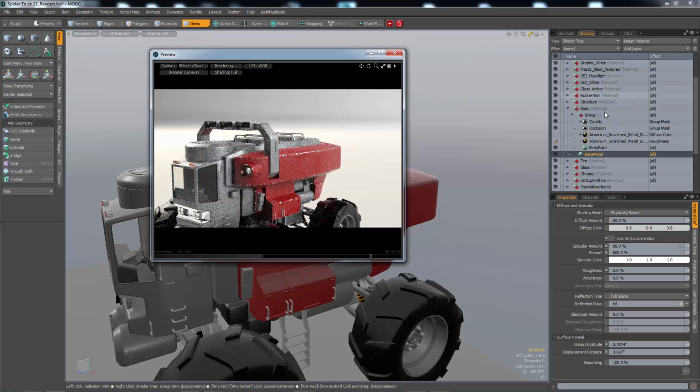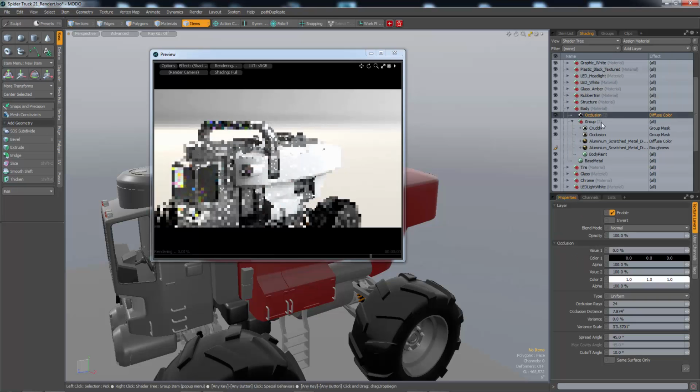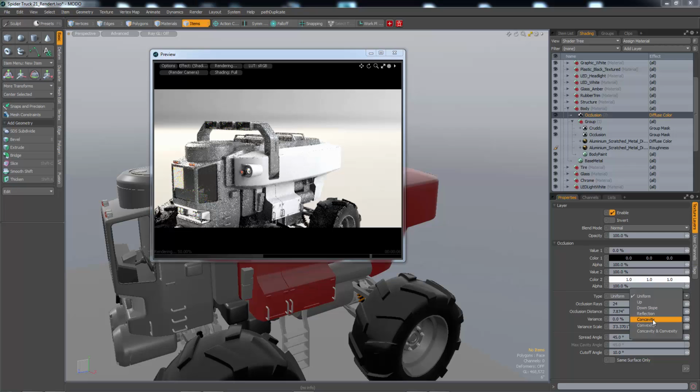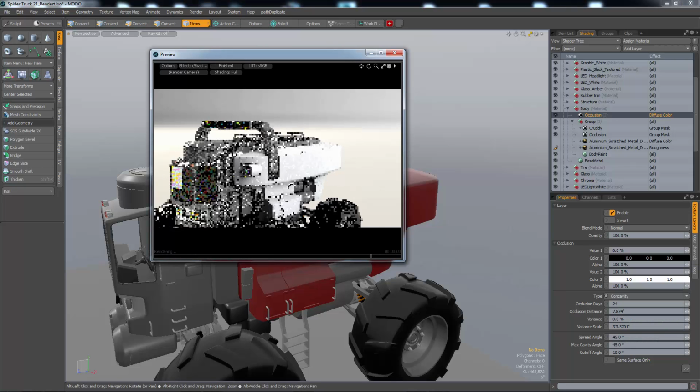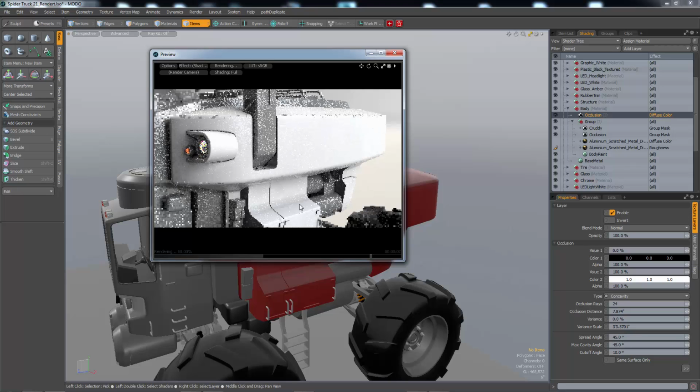Okay, and then you can do the same thing here. On top of everything, add processing occlusion, and again diffuse color, but this time let's try concavity, which means any parts that are in cracks or crevices will get the effect.